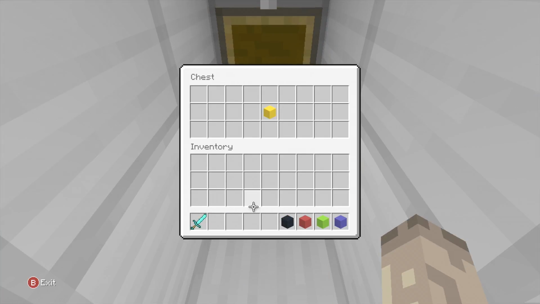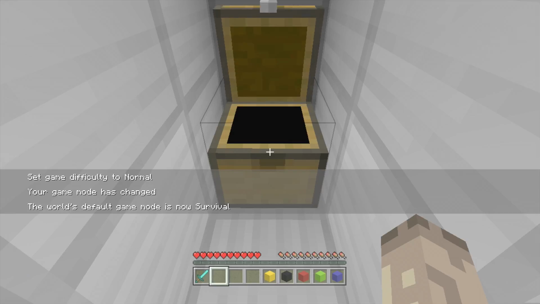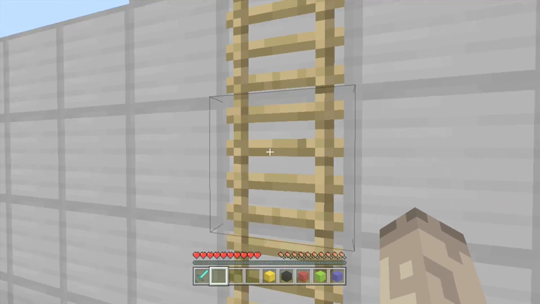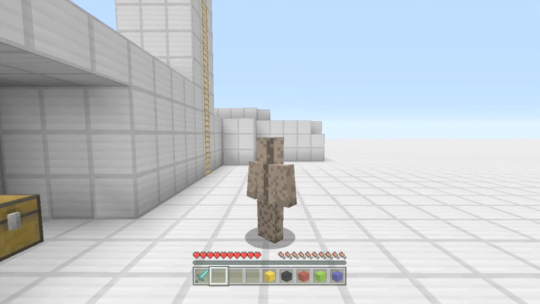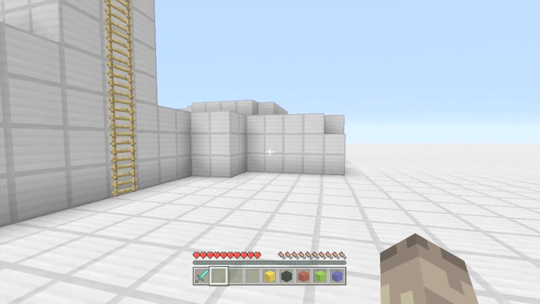As I was saying, you could make this into a quest system. And then if you pick up another one, it's going to tell you what it was. Yellow block. So imagine you made a map and you put chests all around and you wanted to collect certain emeralds or something. Because this works, guys, with damage values as well, okay? I'll explain more in a minute in the video.